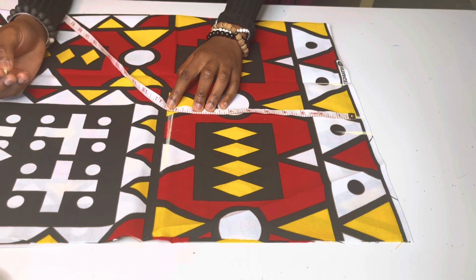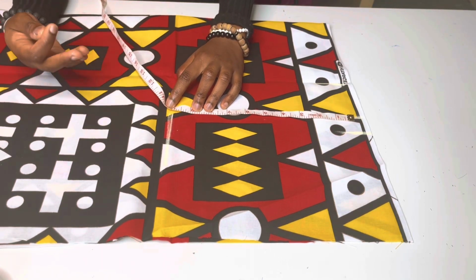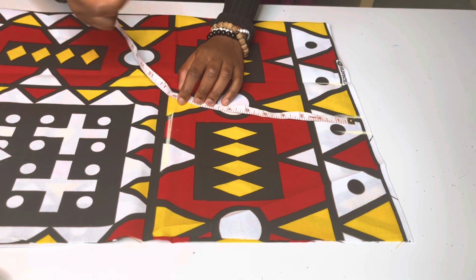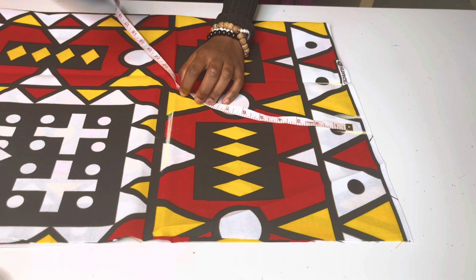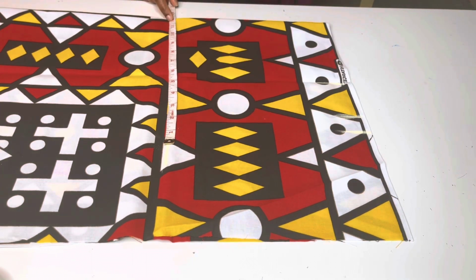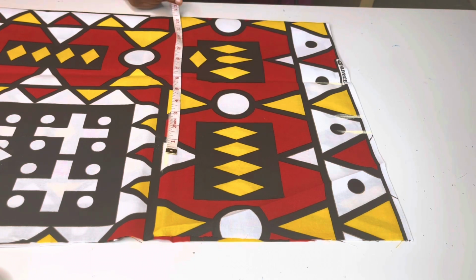It's going to be a high-waisted pant, but at the end of the day when I add my band and everything, it's going to amount to 12 inches. But for a start, let's go ahead and mark my 10. So now on that crotch line, I'm going to go ahead and measure my thigh. So my thigh is 24. So if you divide 24 by 2, you're going to get 12 inches. So we're dividing by 2 because it's just one thigh and not 2.